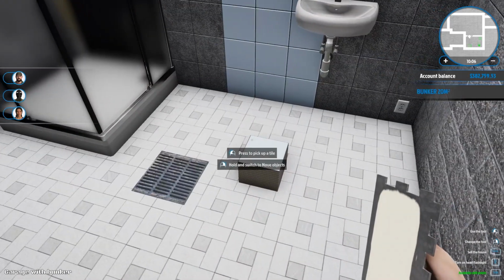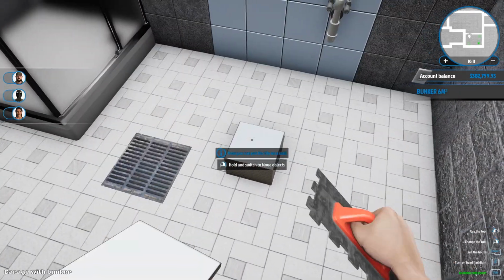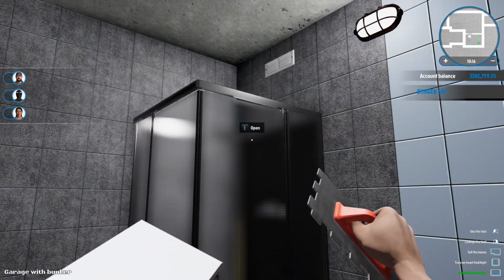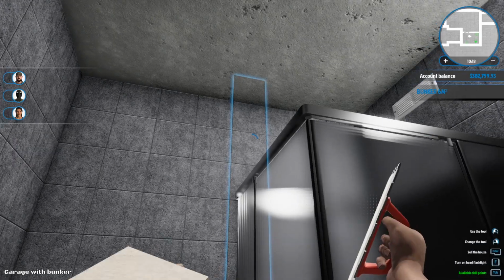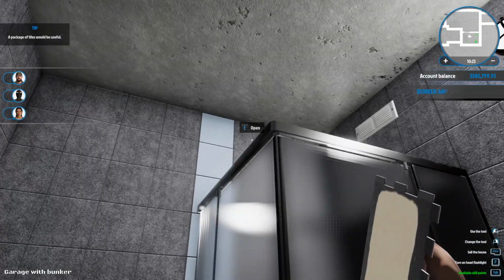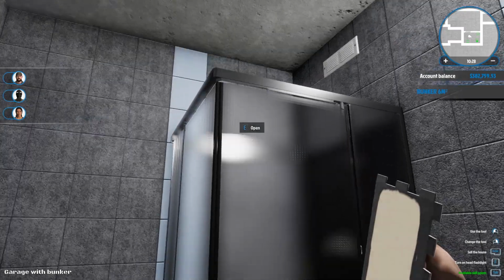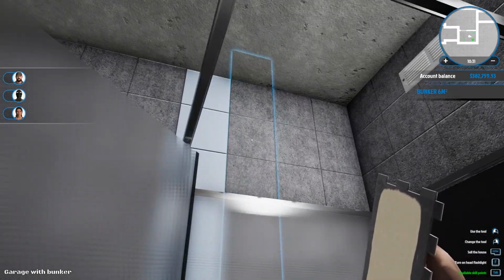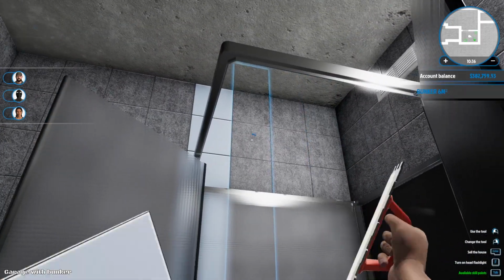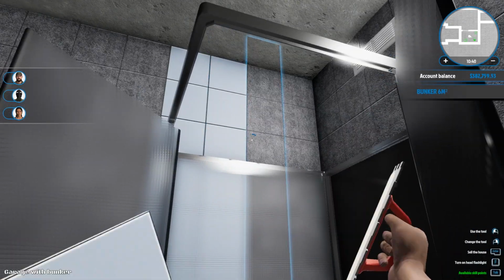So we're kind of sticking with this whole square tile theme going on here. I don't know whether I'm going to maybe just go round the shower with it, and behind the sink. And then do some of the rest of it not in that particular design. I mean, the thing I've got in my bathroom that I really like is there's full tile around the shower and then half tile around the rest of it. So I would love an option to do a half tile.